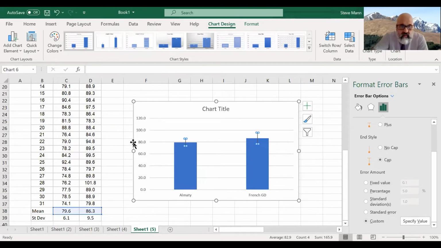One, they've increased the length of the axes just here, so it fits in nicely. And the second thing is, of course, that we have 2 error bars, they have different sizes. And I'm convinced these are correct because the one for the French Golden Delicious clearly shows us a larger standard deviation than it does for the Almaty apples. So everything, in fact, looks right. We've essentially got our graph here.